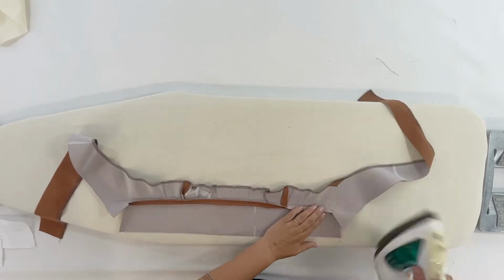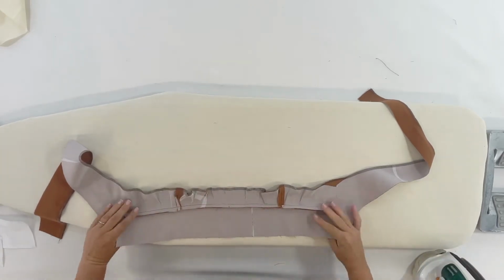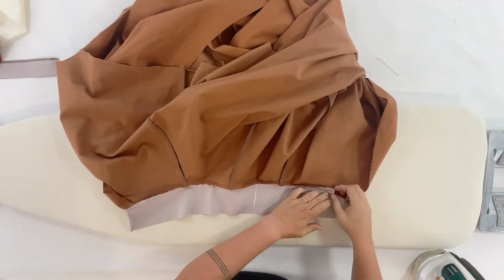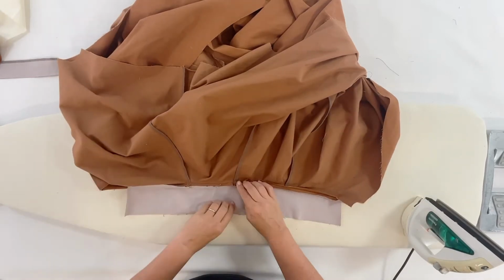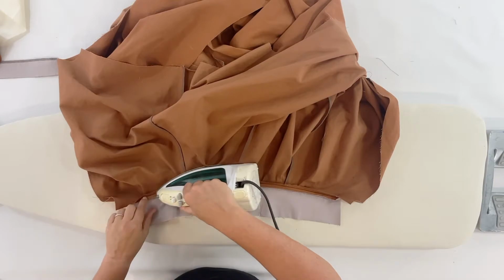Press all these facings and seams. So I press them open and then I'm going to press everything towards the top of the collar on both the facing and collar piece and then the body and collar piece. So you press open just to get a nice finish there, and then you're going to press it all towards the top of the collar.